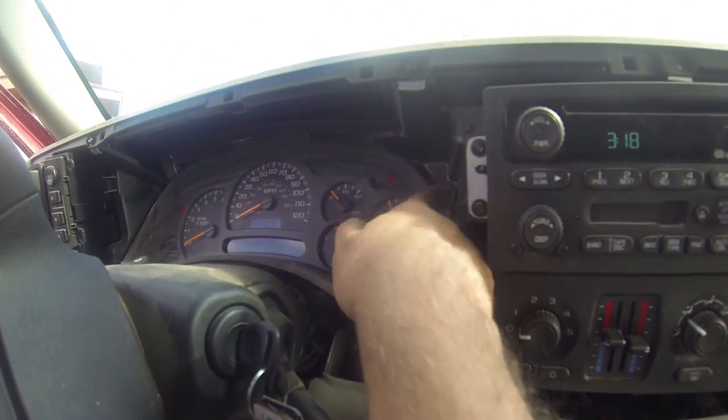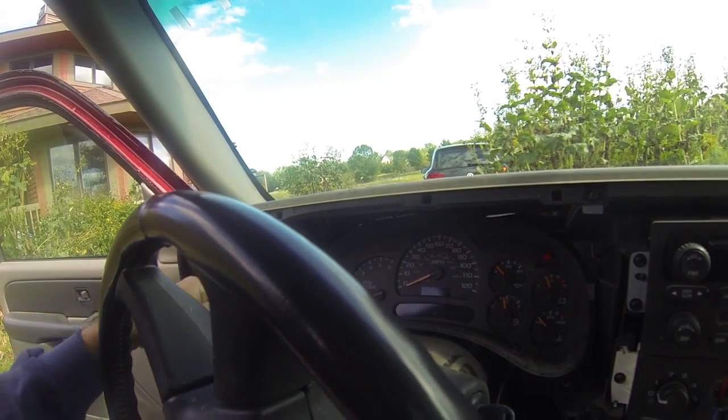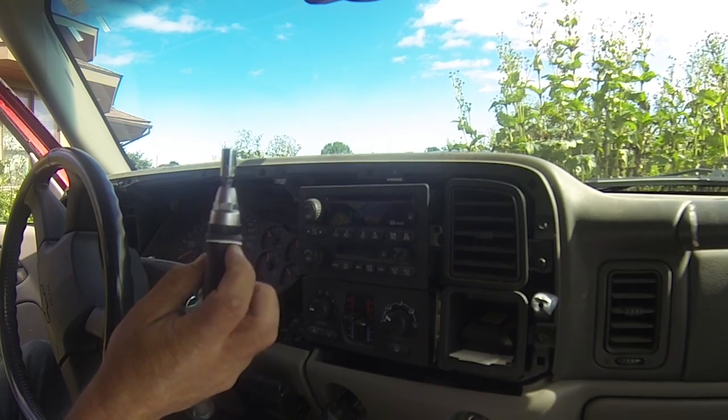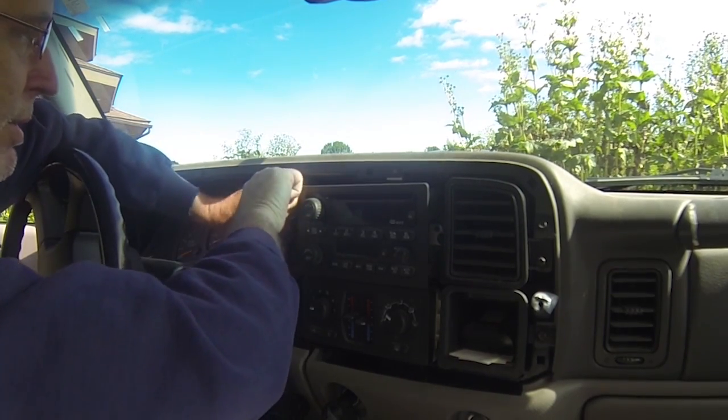One's here, I took that out. One's up there. And then on the other side, one over here and one down below. I'm using, this is a 7mm socket. And we'll just go in and unscrew them.